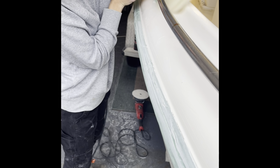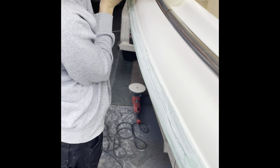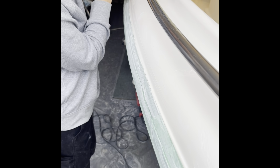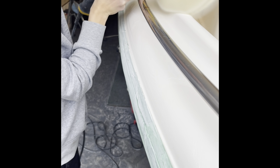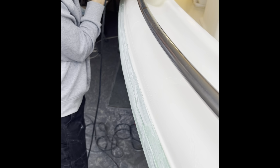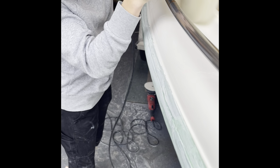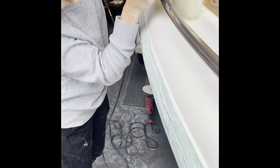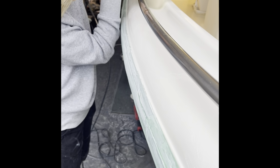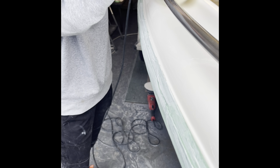When working in little areas like this, like I am around the rub rail, you really want to be cautious and keep the RPMs down. This isn't an area where I would turn the RPMs up to 1200 or 1800 like we would the rest of the boat. Just work it in the best you can and don't turn it up. I mean, we do turn it up, but you really have to use caution because if you hit that rub rail, I tell you what, you are really going to regret it.